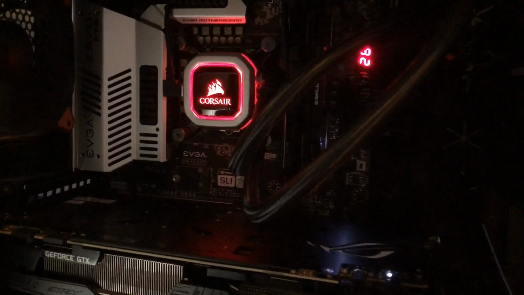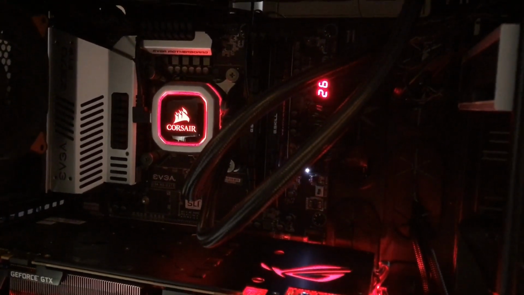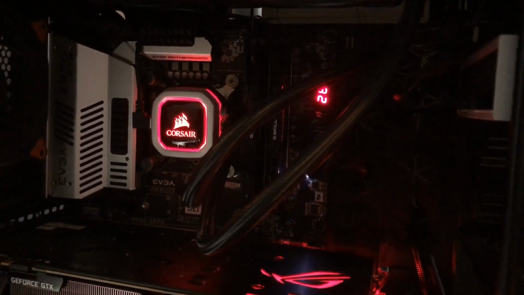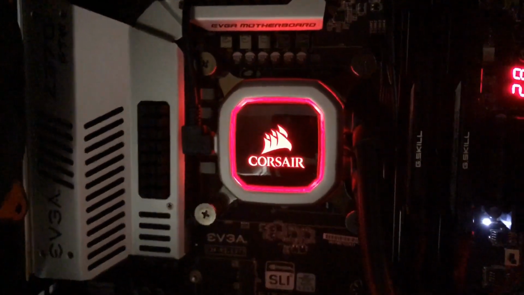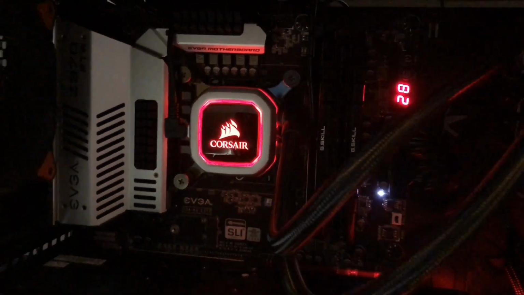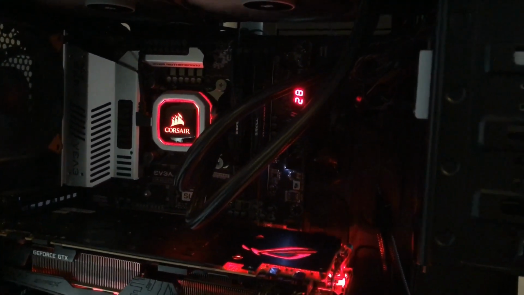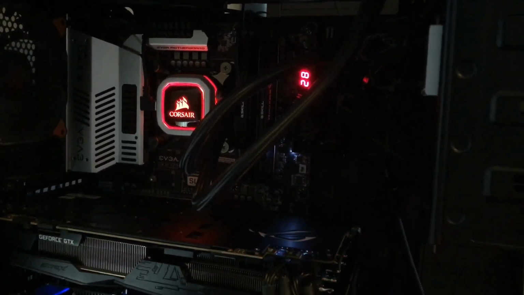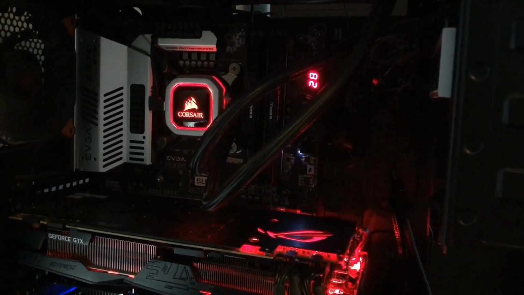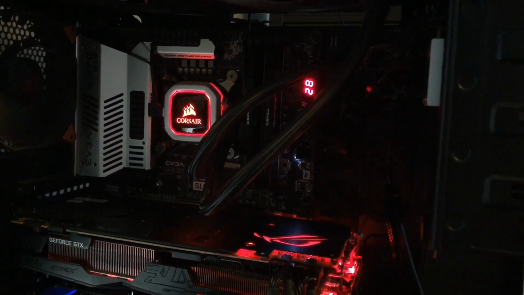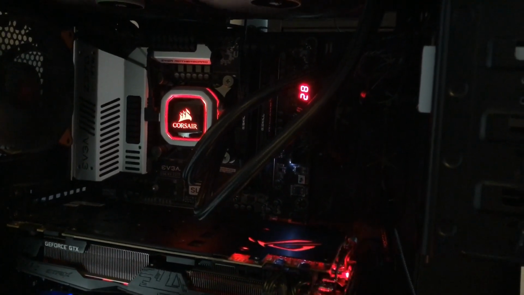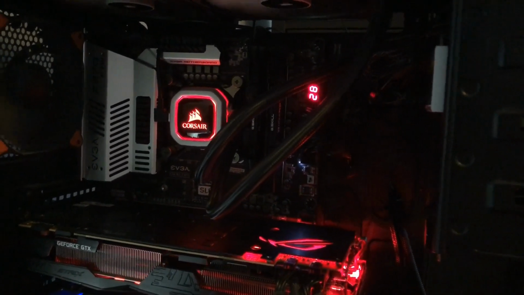So, some differences here. We have full color control over the RGB of the unit. It is all one unit. You don't have separate color zones or anything. The old unit just had a color bar, just a stripe, and you could only change the color of it. You couldn't do anything with it. Primarily that was to change the color depending on your profile or your fan speed or a temperature alarm.